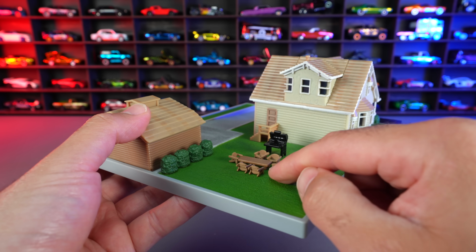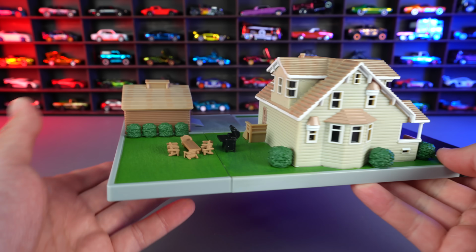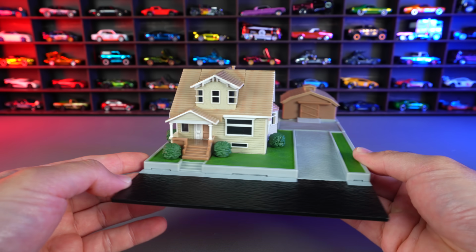So super cool. These are all separate little pieces, super, super tiny, but that's a neat touch to that. We'll go around to that side of the house right there, but very, very cool. I'm impressed with this little Fast and Furious house set.